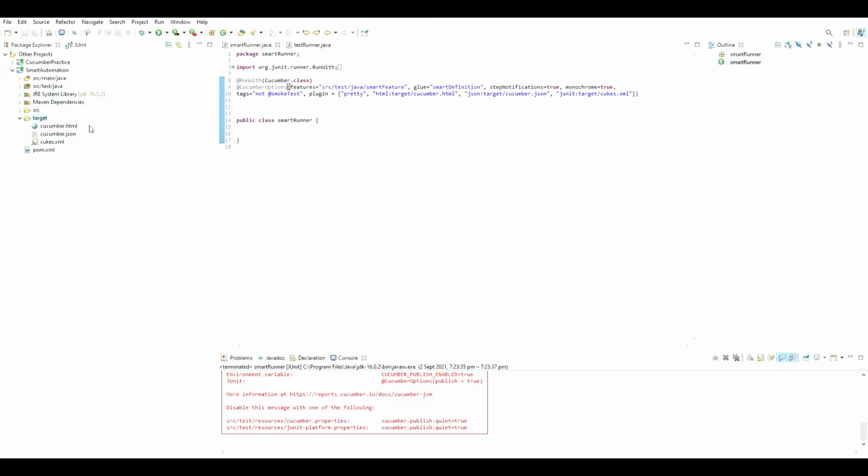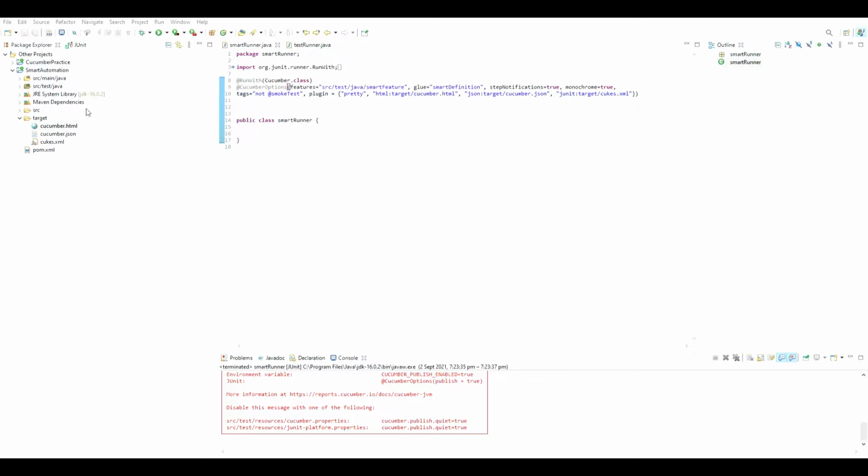Now if you want to see your HTML report, select that cucumber.html, right click, go to properties and copy the location, the full location. Okay, C drive, user, you have to copy the full location, Control C, and go to your browser and just paste that location, enter.